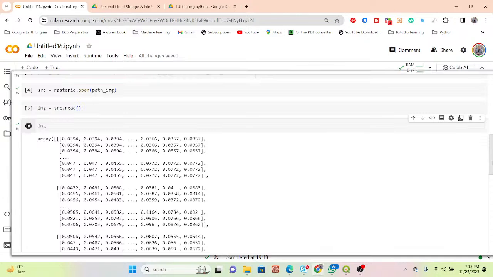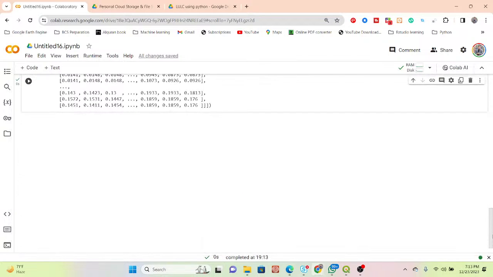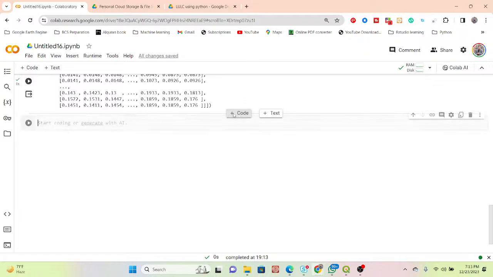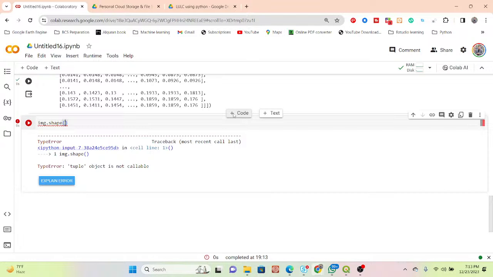Okay. So now if you want to check about that, suppose your image shape: how many bands, how many rows, how many columns in your image. For that, you can simply use the shape function. Mainly, the shape function identifies the image description. Just simply call img and use the shape, and now click run. So now it displays your image bands and other things, which we can easily get from here.